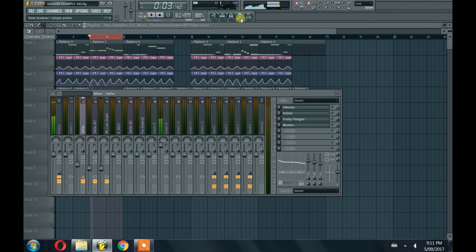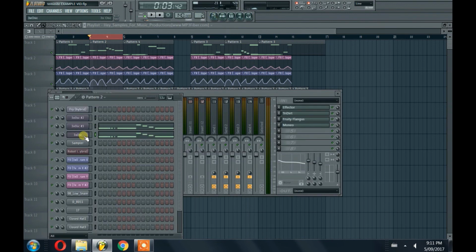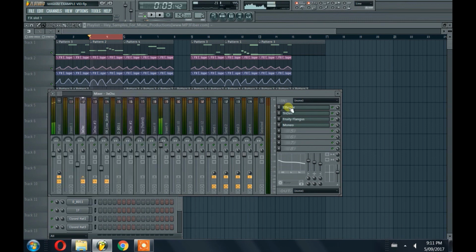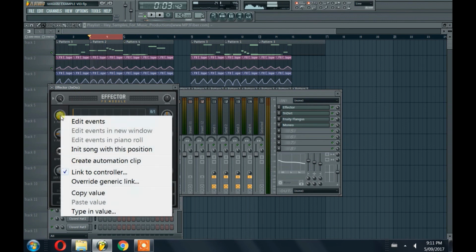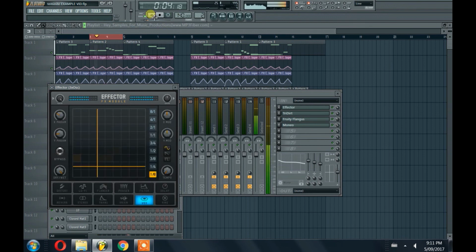But yeah, that's it. It's just 2 simple 3OSCs, 1 sub, 1 with 2 vocal oscillators and 1 with a tiny bit of white noise, both running to effector, and then that moves around corresponding with what I've drawn in over there. And that's easy to do. If you don't know how to do that, you just right click on any knob and go create automation clip, and basically, yeah, you can move it around however you want. You can get all kinds of tones. From there, it's just up to your own creativity.